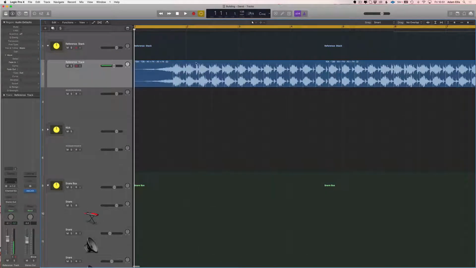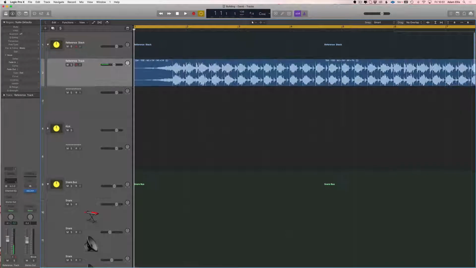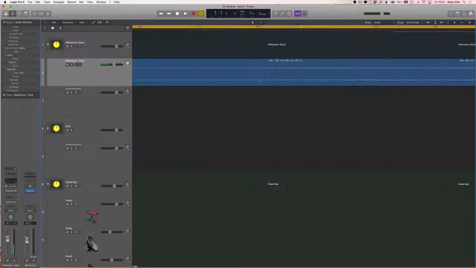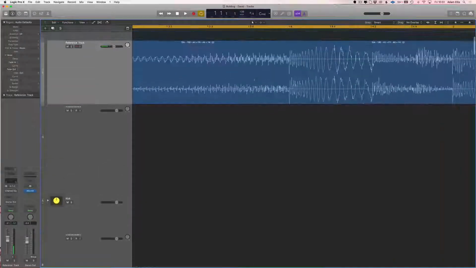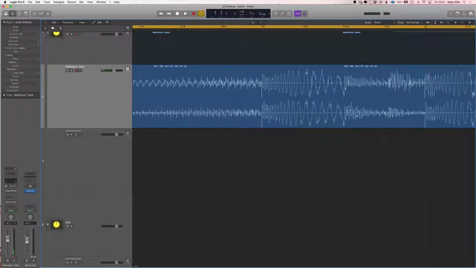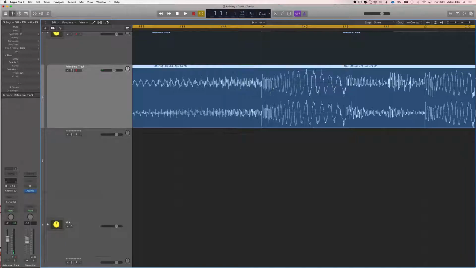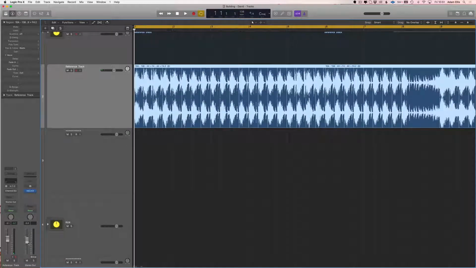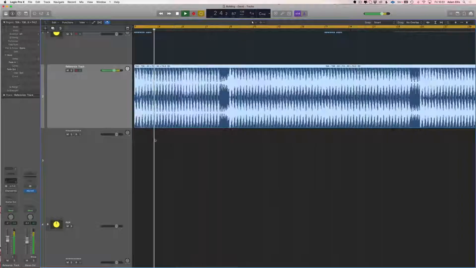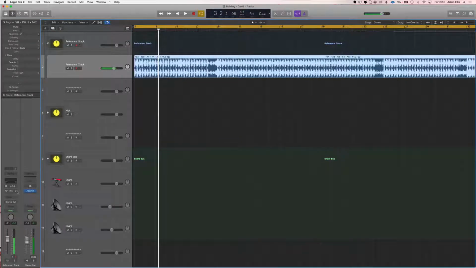Now make sure that the BPM of your project is the same as the track itself. So we're at 138. The second thing you need to do is zoom in and just delete anything at the intro. We just want the kick. Just roughly. Now what we're going to do is go to our kick track.